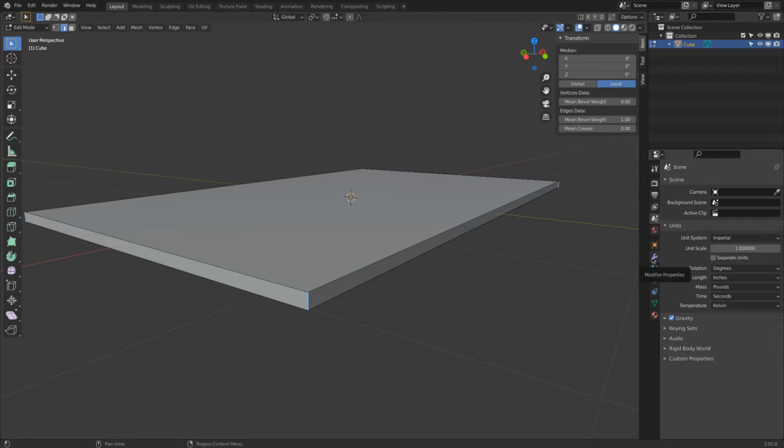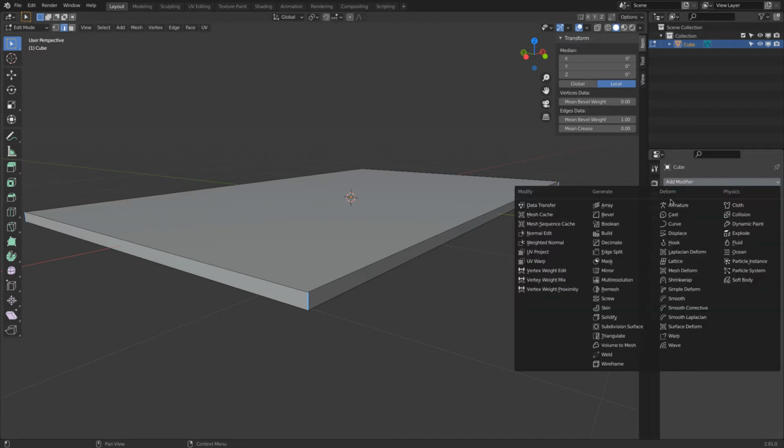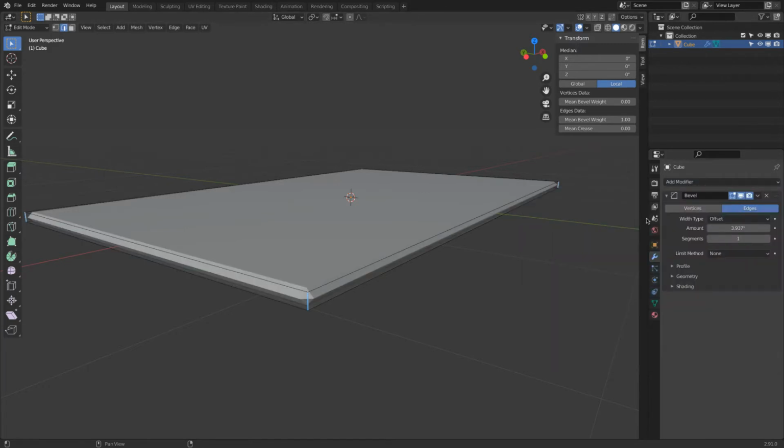So we go to the modifier, then add modifier bevel, and you can see that all edges are affected. Well, that's not what I want. Under limit method, I could select weight. This is this weight here. So now when I click this, only the edges which have an edge weighted will be affected. I'm going to select just this edge and change the value. So you see how all the other edges remain being rounded by 4 inches.